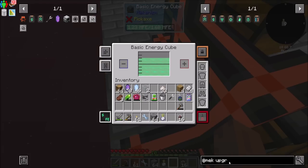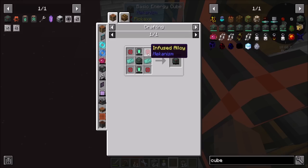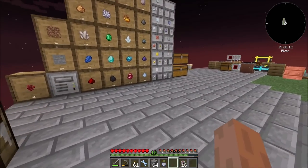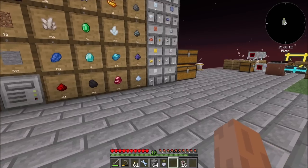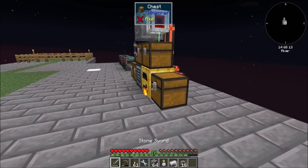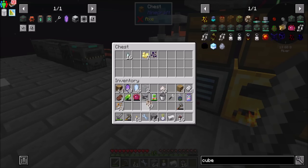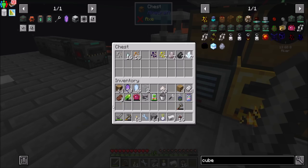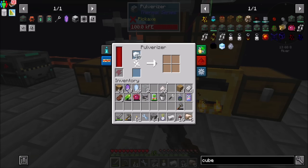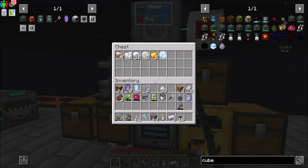So, if I got the cubes, if I wanted to upgrade this guy to the advanced energy cube, we just need a little bit more infused alloy, which is going to be 4 of those. So, 4 iron, 6 iron. I'd really like more iron in here. Iron's my big problem right now.